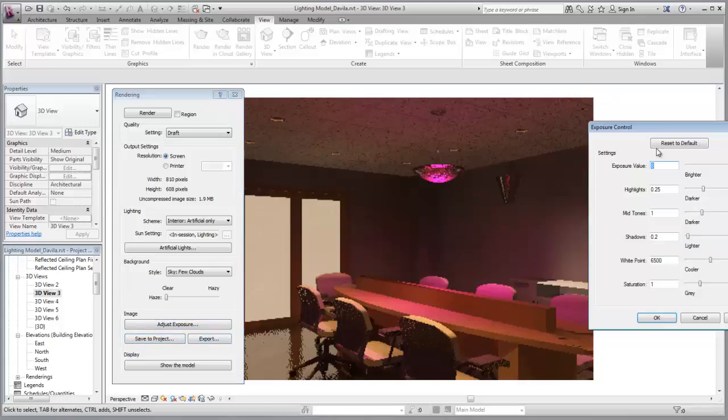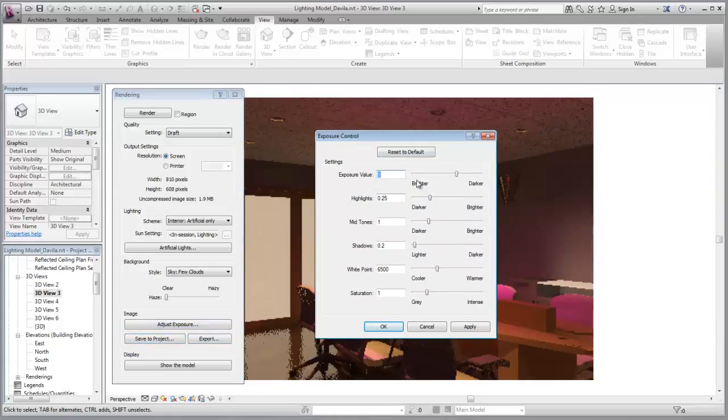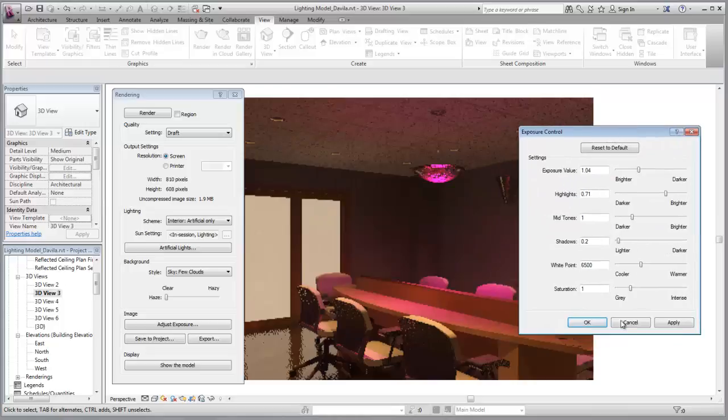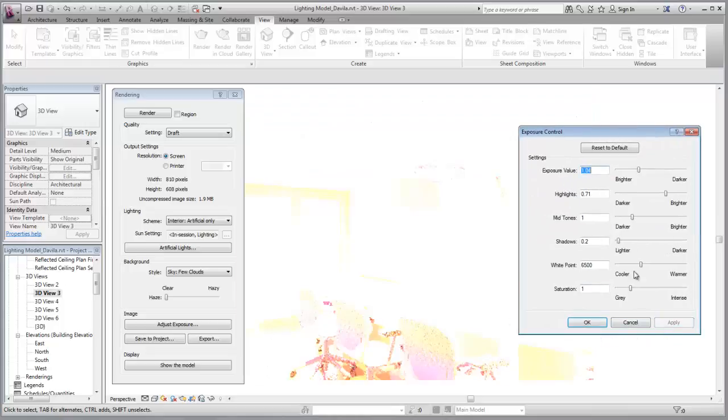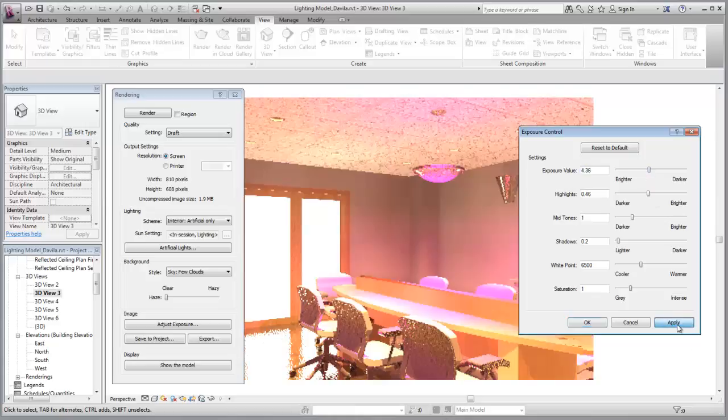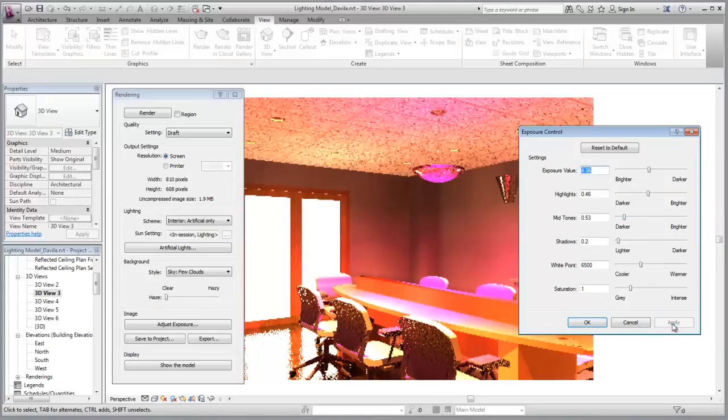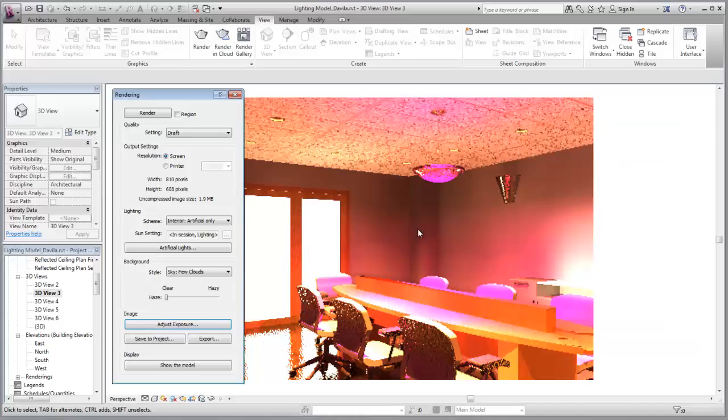You can adjust exposures, so look at this exposure value. I can make things brighter or darker. Watch this, I'm gonna heighten the highlights and I'll show you what starts happening here. See, look at that. So I can adjust things. I did it really advanced, but you see how you can actually adjust all this kind of stuff. Your midtones, maybe I want those darker. So you're able to adjust this before you save it as well. So this little guy right here, adjust exposure, really is nice and helps you out.